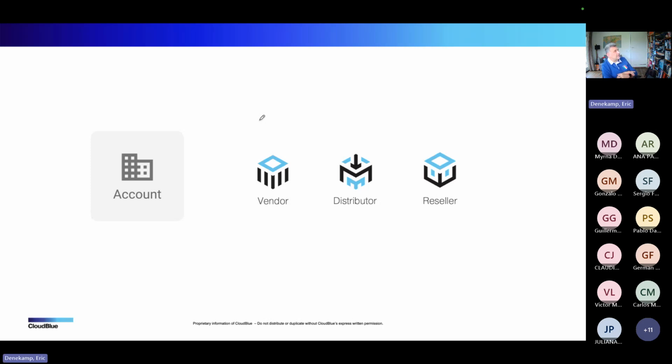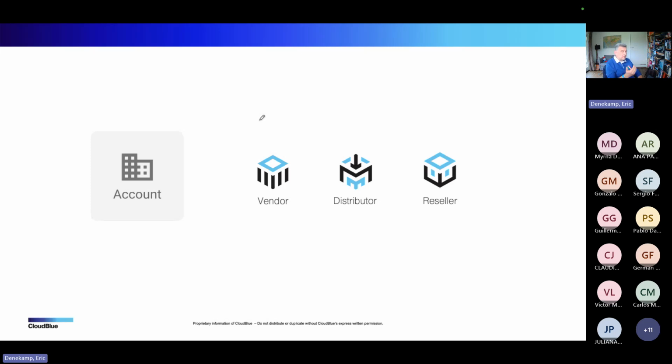And I applied for it, and they say, no, you're not big enough for us to go into business with. What can you do? Well, from a Connect perspective, you could look for somebody who is big enough, that has the contract with Microsoft, that might already be on Connect, and start reselling through them.